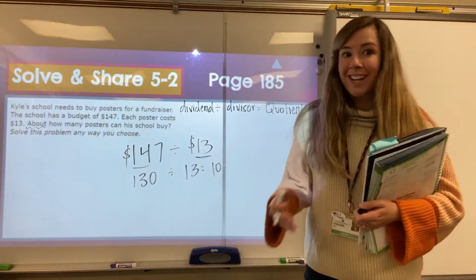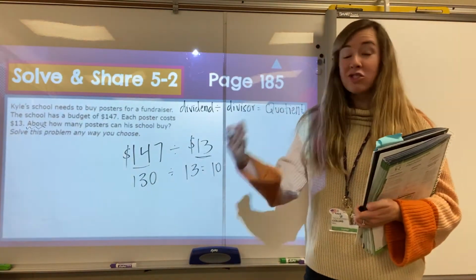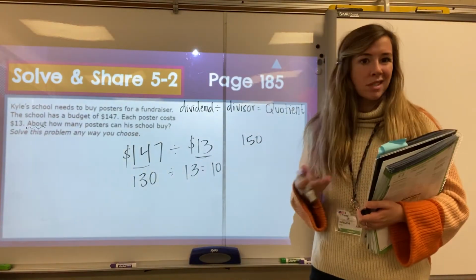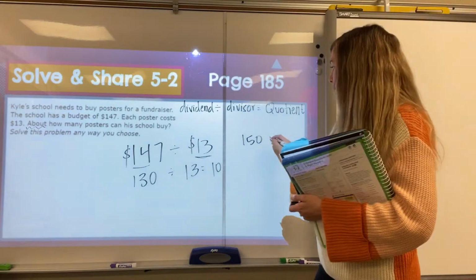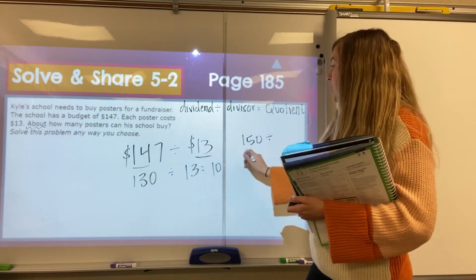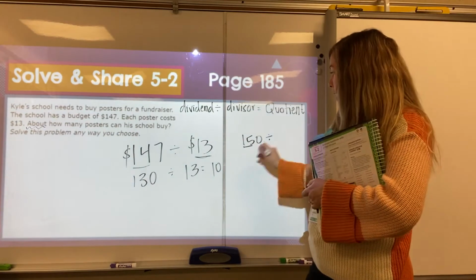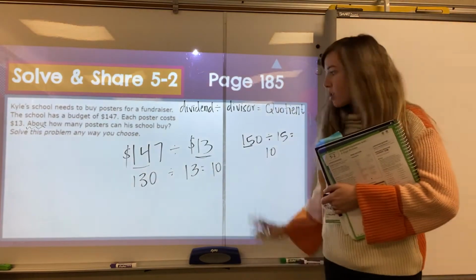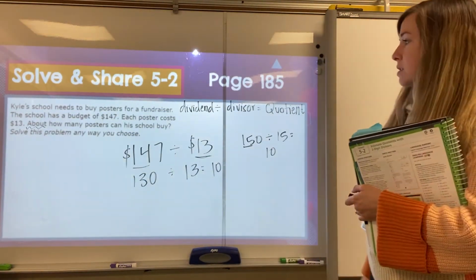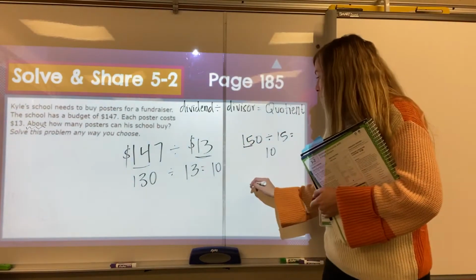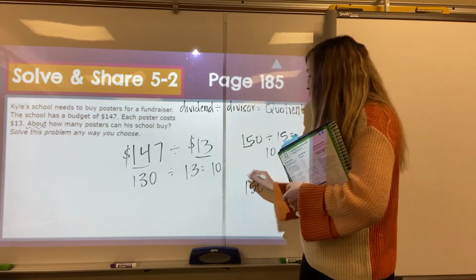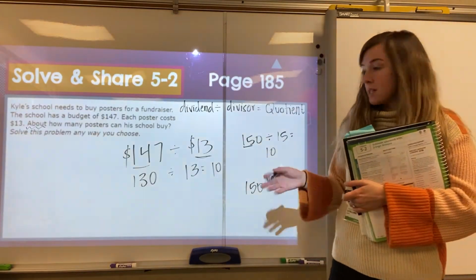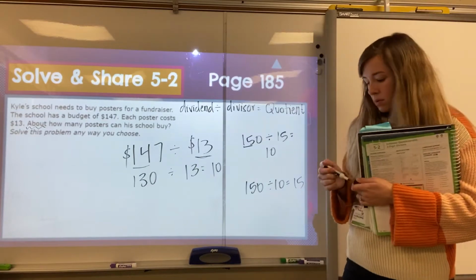However, with estimation, it's not cookie cutter. It's not going to be the same for every single student, for every single problem. So you might have looked at this and said, well, that's really close to 150, which ends in a 0 and has a 5 in it. Those are typically numbers we can work with pretty easily. Now, I would want to divide that. What's 13 close to? Well, 15. So if I do 150 divided by 15, I'd still get that 10. And so my estimation here, about 10 posters. Next, you could have also kept that 150 but rounded that 13 down to 10. And so that's just going to give us 15, about 15 posters. So it's somewhere between 10 and 15 posters.